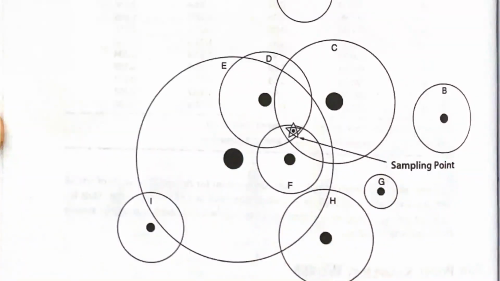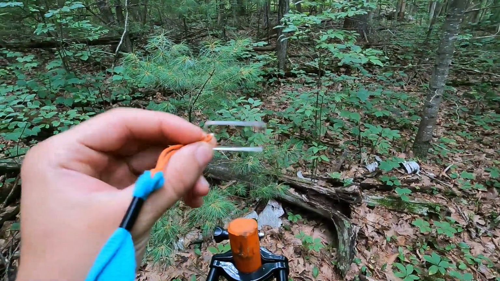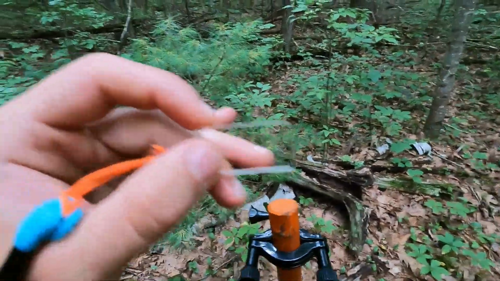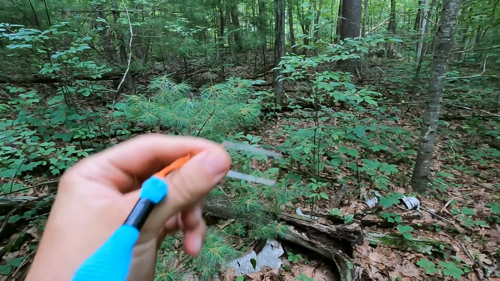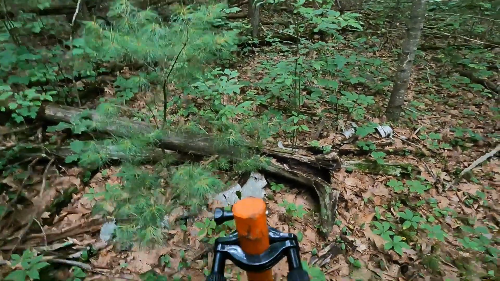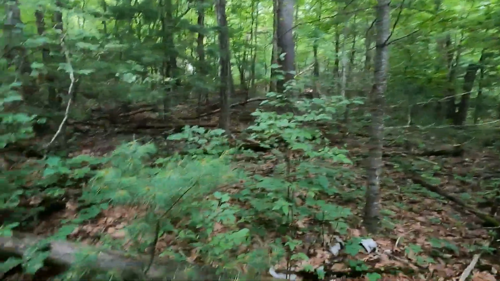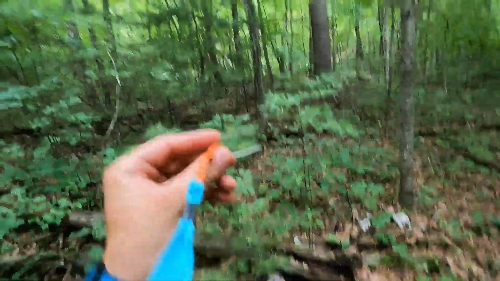So we made a plot. We got plot center marked. It's important that depending on the tool that you're using, whether it's a prism or an angle gauge, the vertex of that critical angle created by the instrument needs to be over point center. So prism over the point. If you're using an angle gauge, your eyes over the point. So, heel of your foot, and then you'd hold out your gauge, and then you do it like that. So we're going to use a prism because East Coast, Beast Coast.